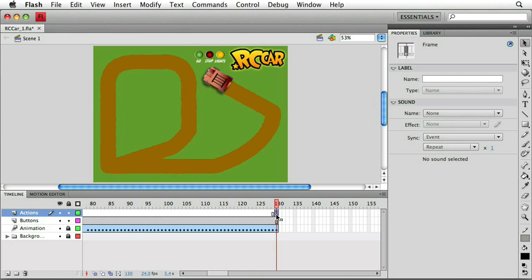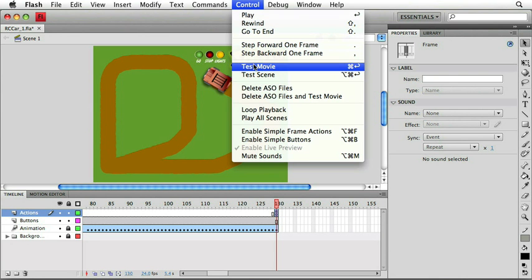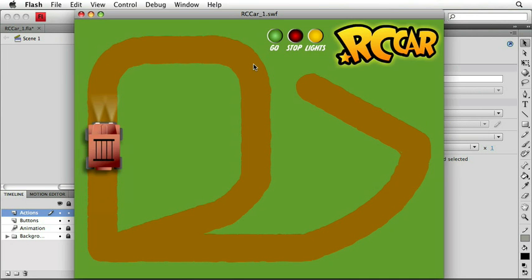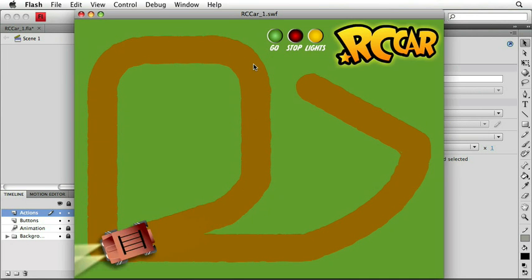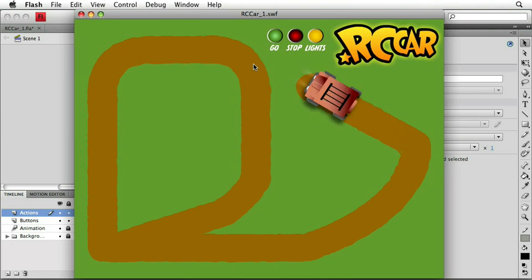Now what's going to happen is our playhead's going to hit keyframe 130, it's going to see that stop action, and it's going to obey exactly what we tell it to do. That's because in essence, ActionScript is really a way of dictating instructions to the Flash player. Let's see how our movie plays back now that we've added that stop action. Go up to the Control menu and choose Test Movie. So now we see our RC car comes to a complete stop at the end of the track and the animation no longer loops. So there's our little stop action in effect.